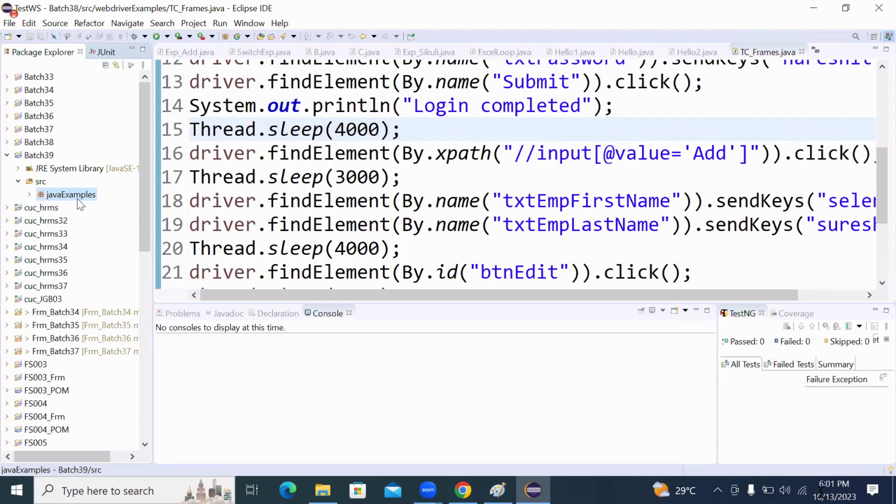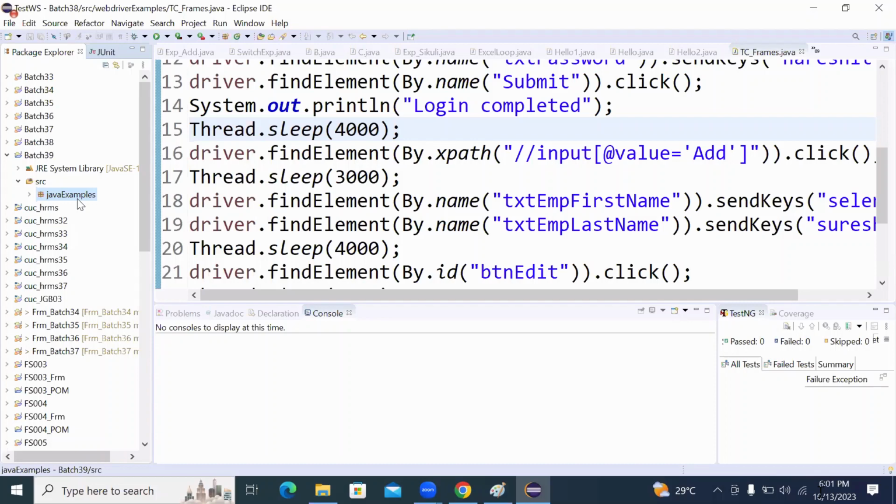It doesn't make any problem. It's totally the tester's or programmer's comfort. So this is what you need to take care about in creating the package.